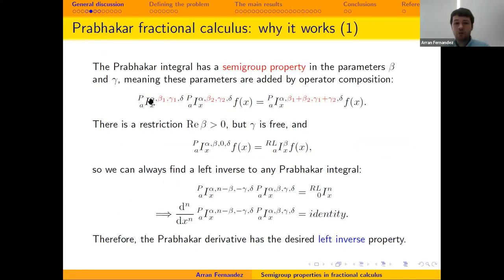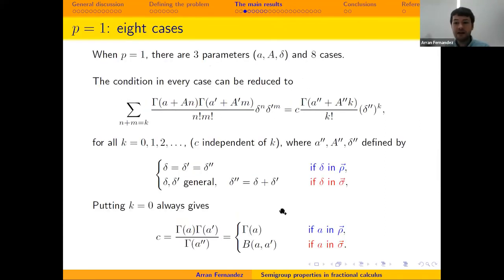You have alpha and delta blue, the fixed parameters, the non-semigroup parameters, they just have the same value in all 3. The semigroup parameters, the red ones, you take beta 1, beta 2, and then their sum, or in this case, beta 1 prime and their sum, whatever notation we use. So that's the double prime notation, because I'm not saying yet which ones are red, which ones are blue, but this is what we have in every case. And then if little a is blue, then this is just a. If big A is red, then this is going to be A plus A prime, and so on.